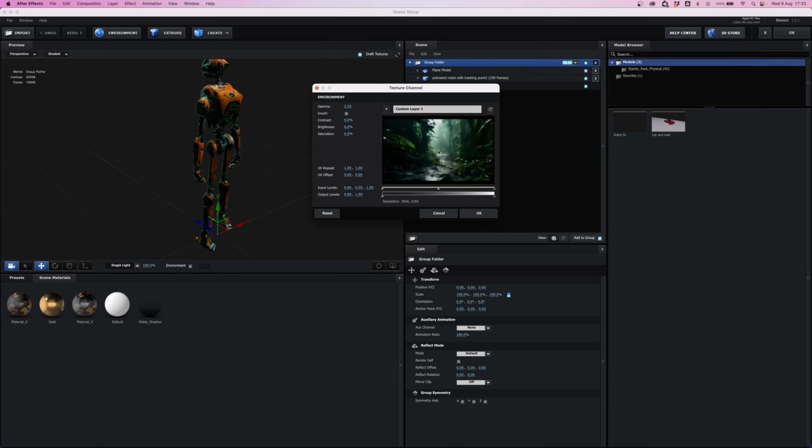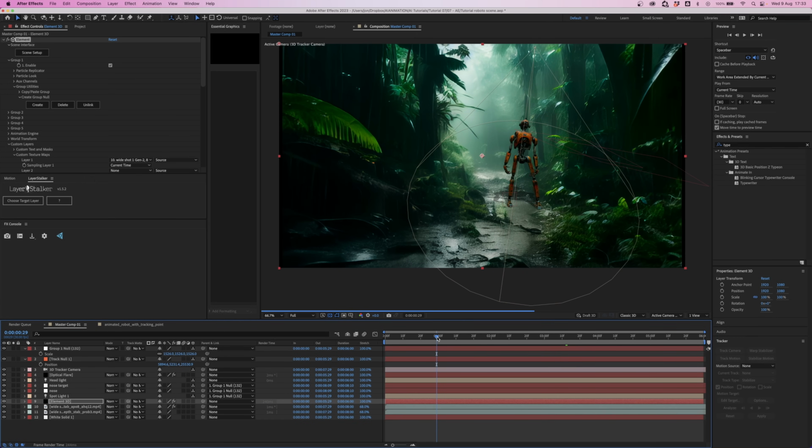And it will then use this image, our footage, as the environment map. Whilst it's not a true HDRI for the scene, which you could create, it does create similar lighting and helps the character fit better within the environment footage. Press OK, just looks a little bit cooler.